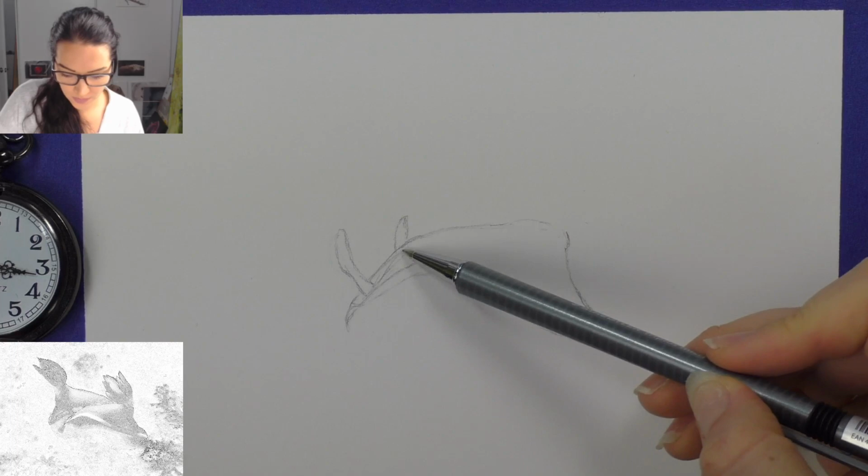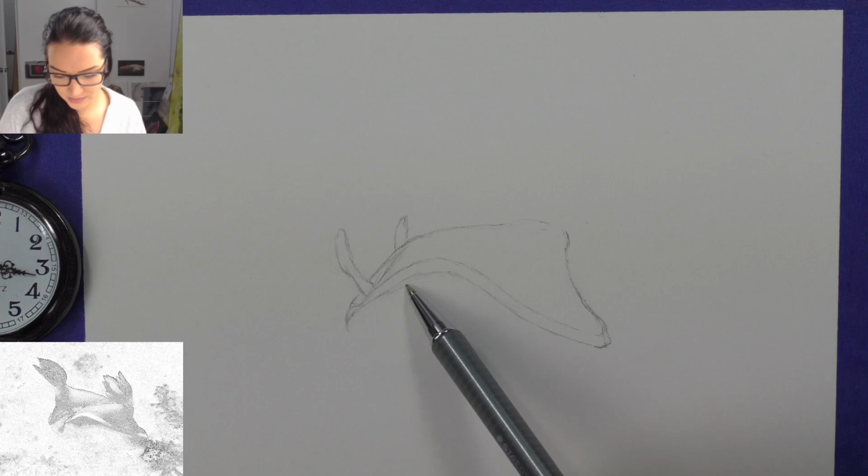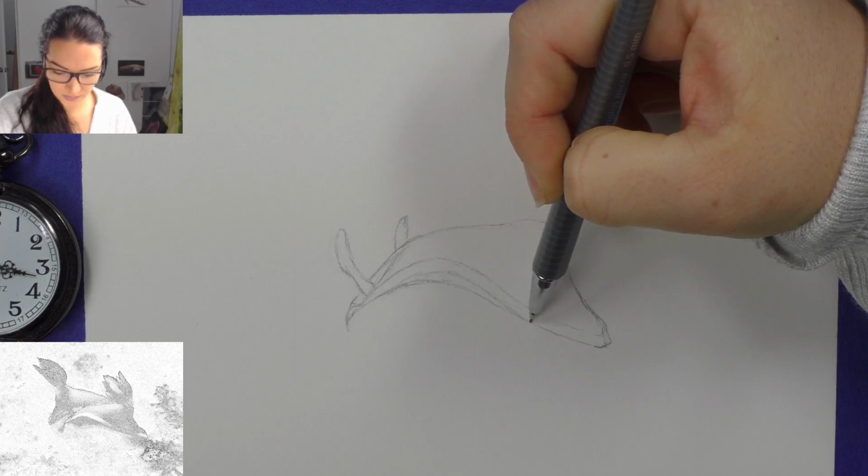Okay, so this curve is a bit extreme. I don't need that curve to be quite as high. Which means I need to adjust the top.